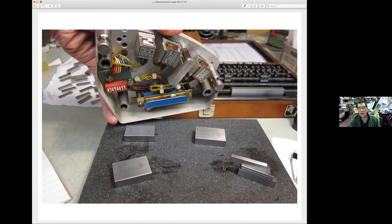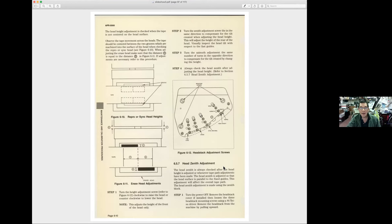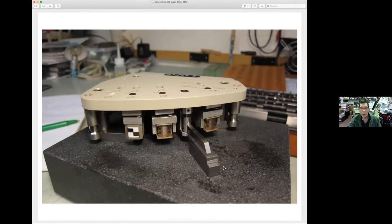You can see at the top left and middle right of the head block, there's a couple of different colored plastic shims underneath the guides — they look like mylar. I'm not sure why they use plastic, but I'm assuming they're going for a magic height for those guides. All I could do is measure my one example, and I just checked that the rest of the heads seem to agree with those guides. I've never touched the guides, so I assume they're at the right height based on the rest of the mechanism on the machine.